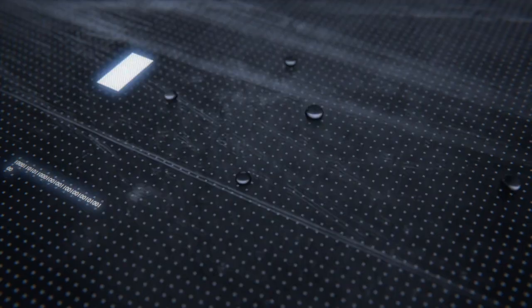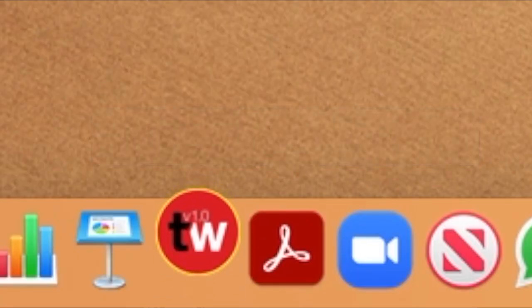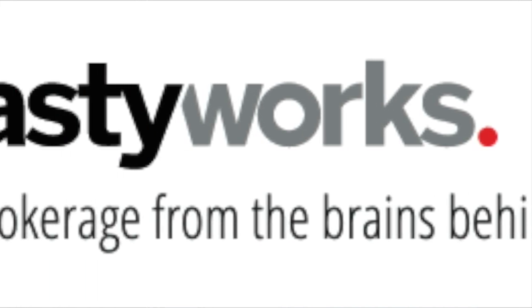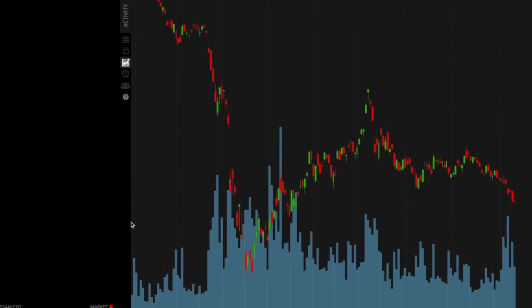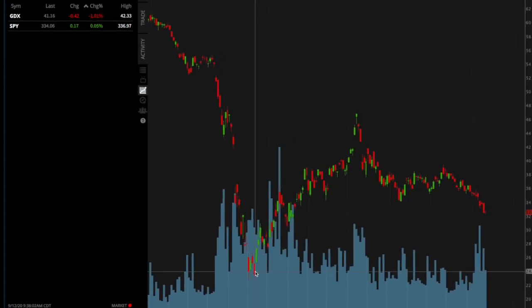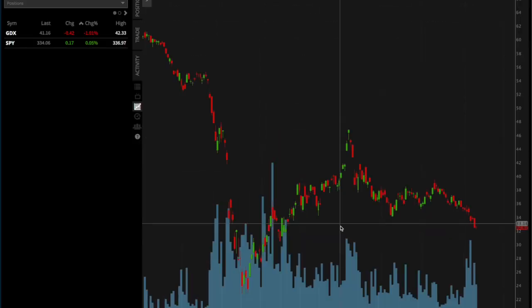Let's get to the trade by opening the best trading platform in the world, Tastyworks — not only the best, but also the most simple and powerful trading platform you can have. Here is the chart of the XLE. It's not as low as it went in March around $24, but it has come down from a high of $47 to $32, and I think it's a good time to get into the sector.